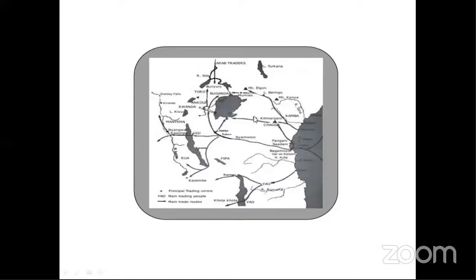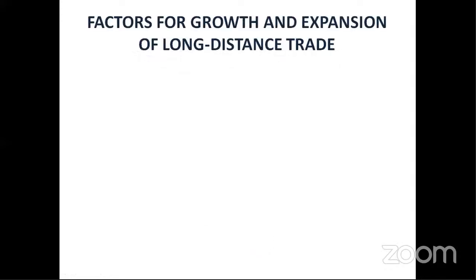So they used to move long distances, okay? And that is why you can even see there is another arrow here that is going to South Africa. Are you getting it? Of course, this is Tanzania, but again, they could go to South Africa, then to Southwest Africa. So they traveled very long distances, okay? Now, from there, we now have an expansion of the long distance trade.